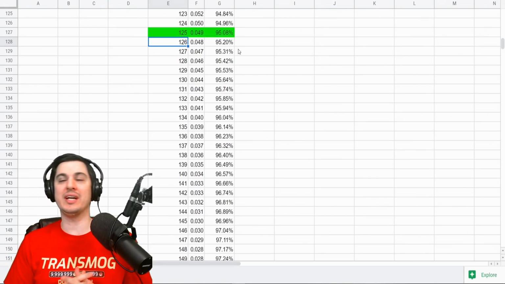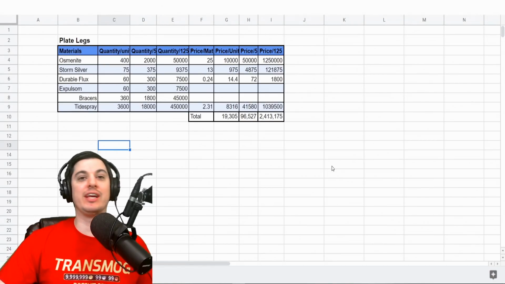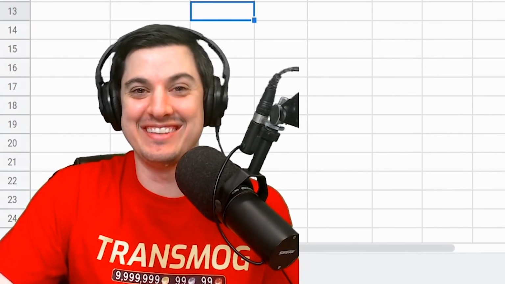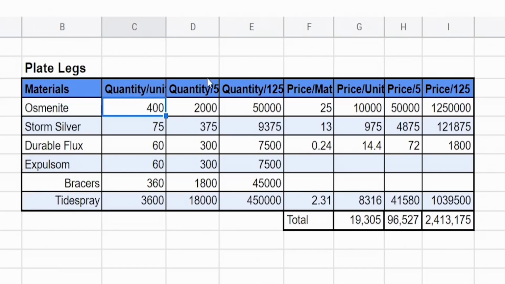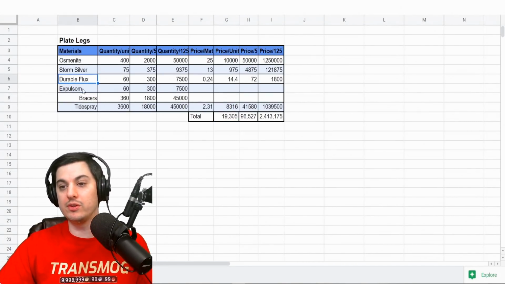So, what kind of effect is this going to have? Well, I put together another little spreadsheet. I like spreadsheets, all right? Look, it's fine. Just looking at the plate legs, it uses 400 osmonite each. Osmonite is going for about 25 gold a piece, which means for each crafted item, you're going to have to spend about 19,000 gold.